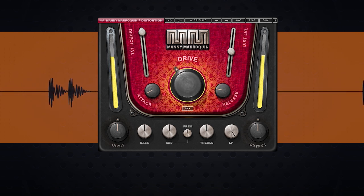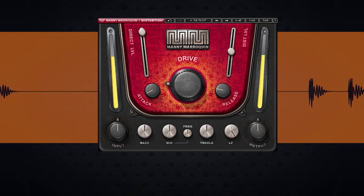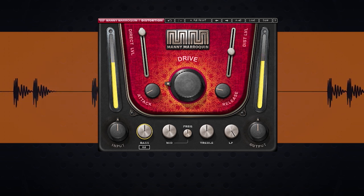I'm just going to bring the drive back down to where I had it. Every kick is different, so feel free to adjust these to shape just the right amount of distortion on your kick. Now we have the bass control here, which gives you a wide shelf around 100 Hz, and it sets how much of those lows you send to the distortion. I like it right there at about minus 21, right where it started to give just a little crunch.